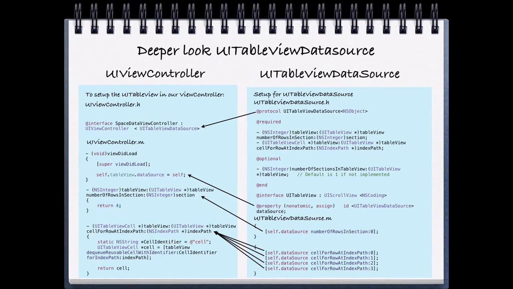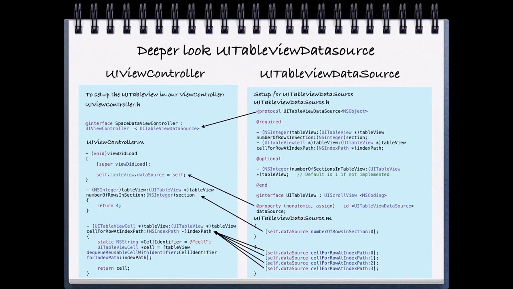When we were using our UITableView, we had our view controller implement both the UITableViewDelegate and UITableViewDataSource protocols. We need to remember that the data source protocols were responsible for setting up how our table view looked in terms of how many cells we had, how many sections we had inside of our table view, how many rows were in each of the sections, and what our UITableView cells looked like and what information they displayed.